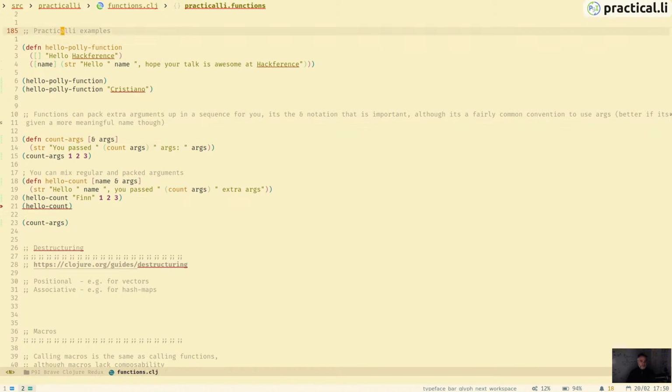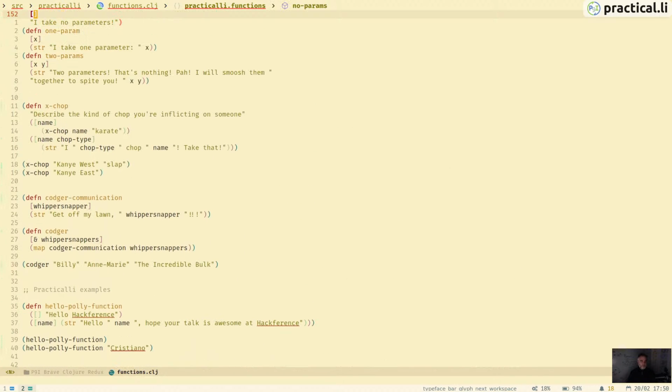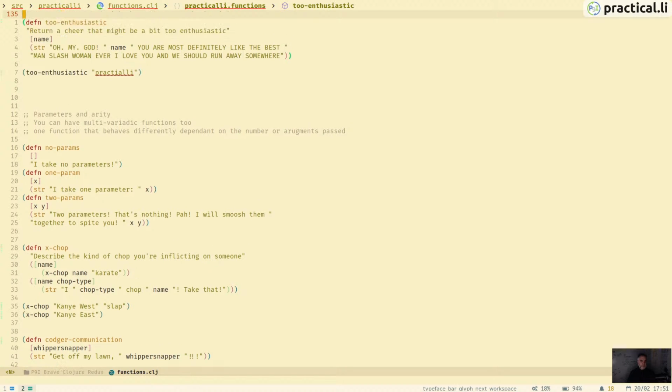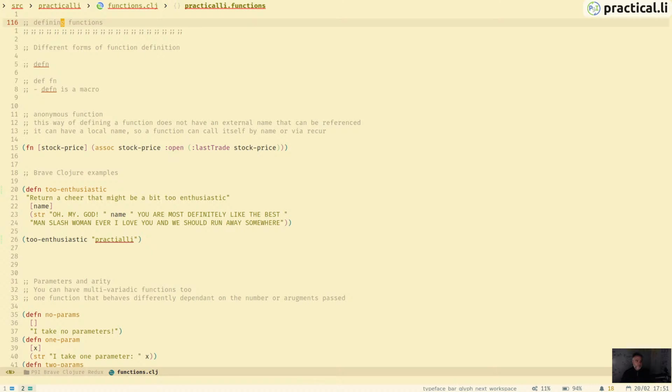I think we skipped over anonymous functions a little bit, so I'm just going to go back briefly. So we've seen defn, and defn is a macro of def and fn put together.